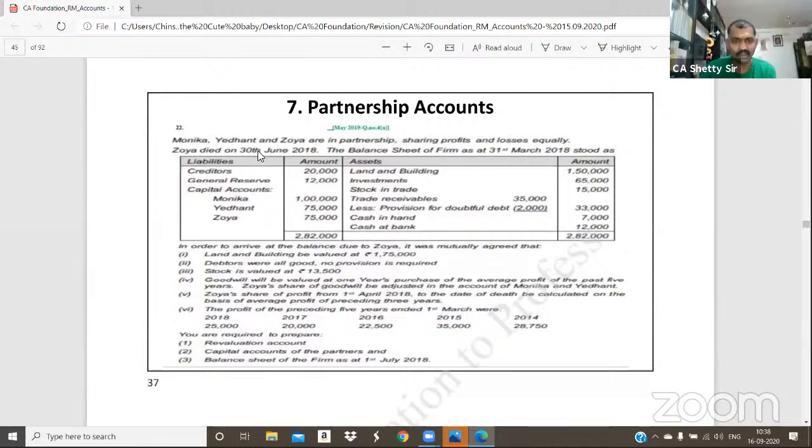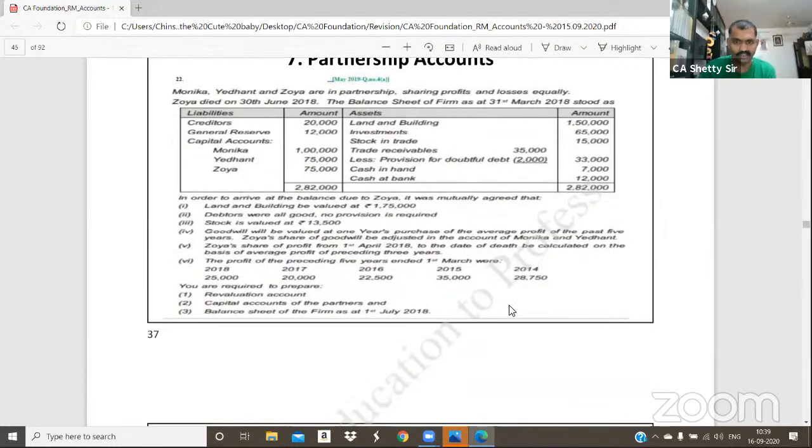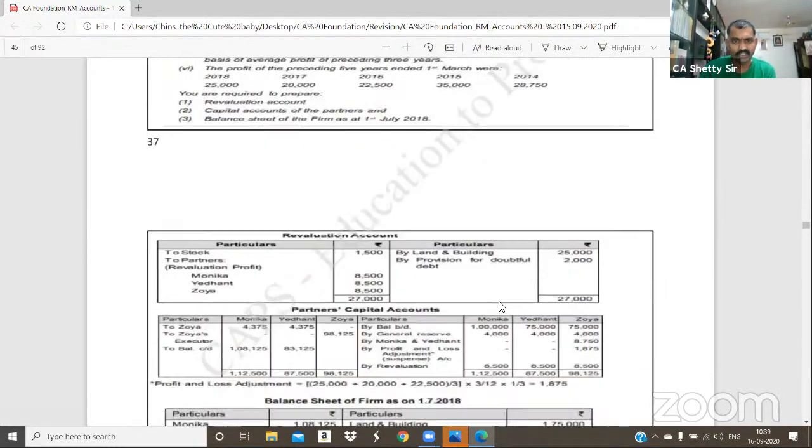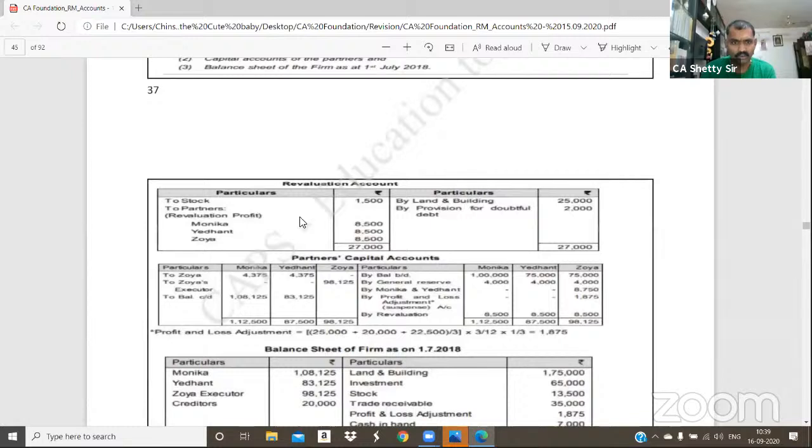Very easy. They have given the balance sheet format and all the adjustments. Look at point number 4. Goodwill valuation has to be done based on the profit. I'll not explain this problem; I think we have done this question in class recently. Prepare the revaluation account, any upward or downward. Profit has to be distributed. Prepare partners' accounts in the column way. Go by steps. Shetty sir has told the steps.